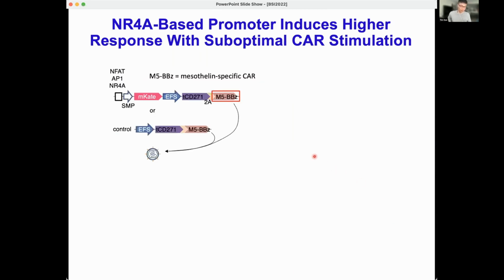So finally, we move on into an antigen receptor setting. Here we used a mesothelin-specific chimeric antigen receptor. Mesothelin is a very common solid tumor antigen, and this CAR is being tested in the clinic to treat various solid tumors. So a similar vector design where we have the constitutive expression of CAR as well as a tag to mark the engineered cells. And then upstream of that module, the inducible system, where we have different antigen response elements, along with the fluorescent reporter to mark antigen-induced response.